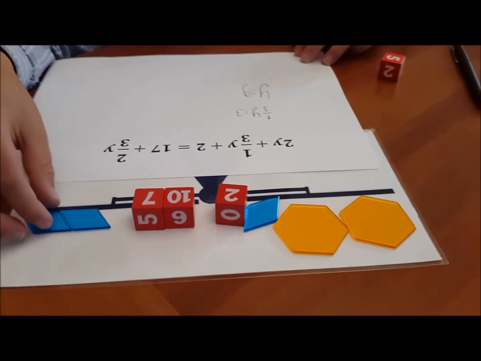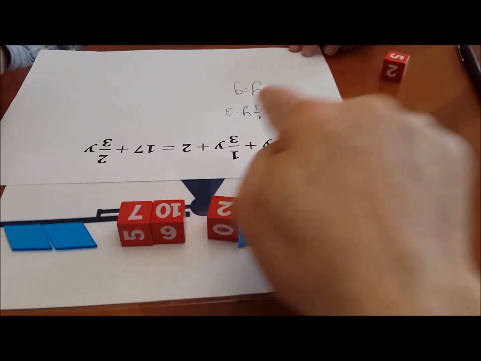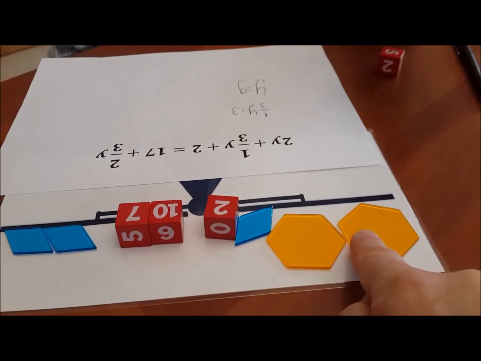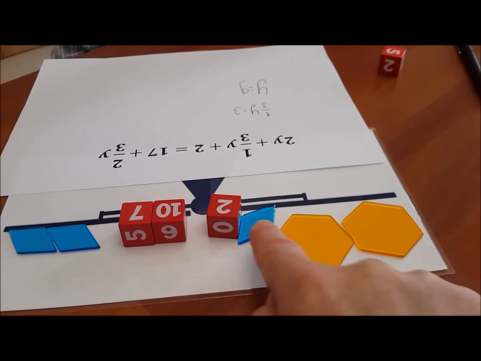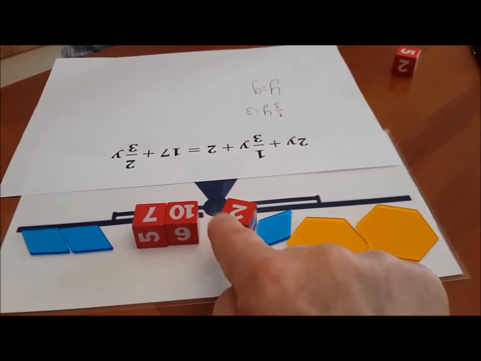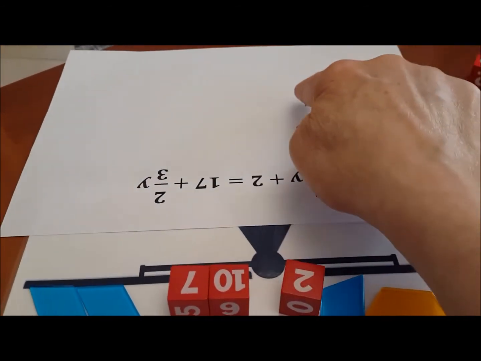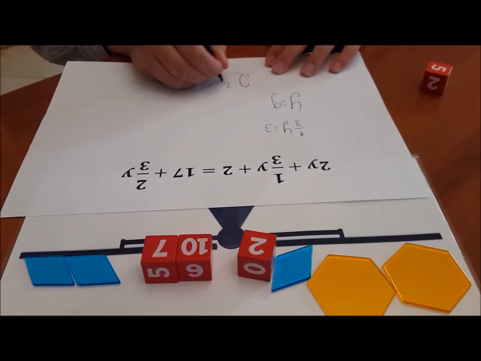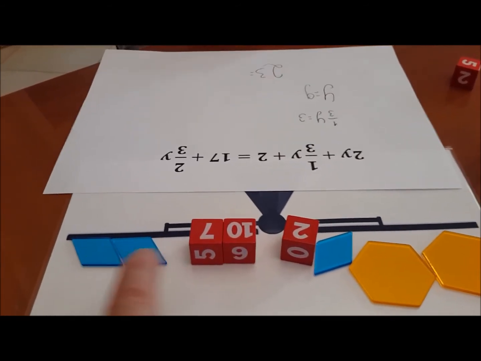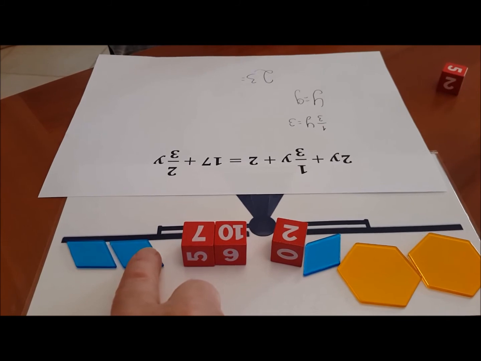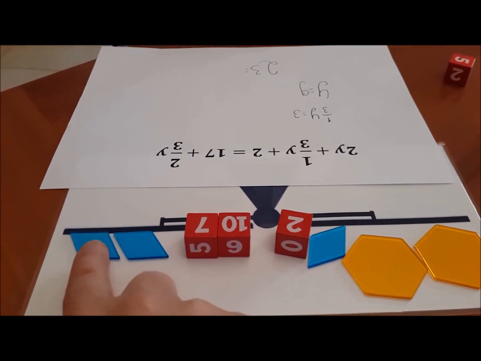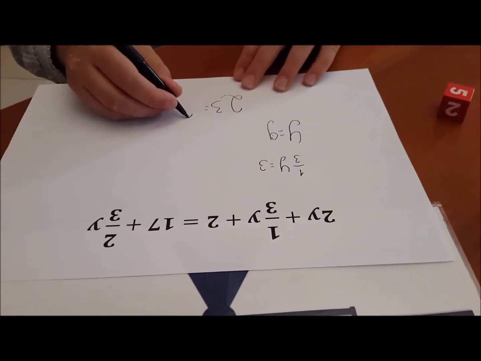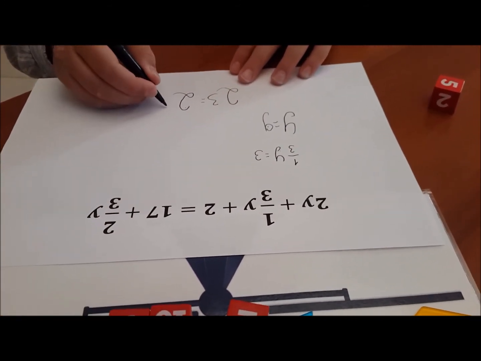So let's do the check. The y is 9 and 1 third of y is 3. What do we have here? This is 9, this is 9, 18, 21, 23. So please write down 23 equals... And let's look at this side. You already have 17 here. How much is each blue block? 3. And this is 3. So what do you get? 17, 20, 23. So 23 is equal to 23. Very good.